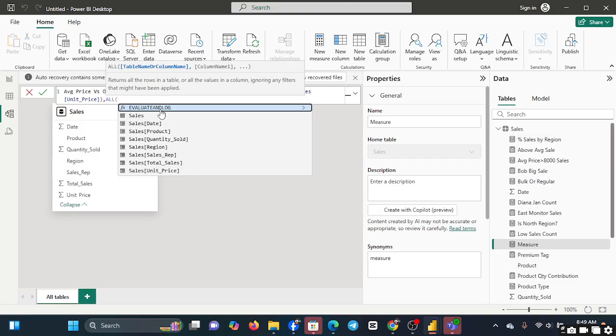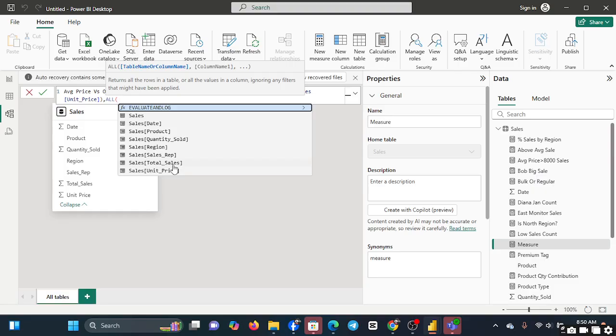All, yes, okay, you are still correct. I also want to make sure you are getting this one is for all sales unit price. So now click on this. All the sales unit price for the measures of this general average.